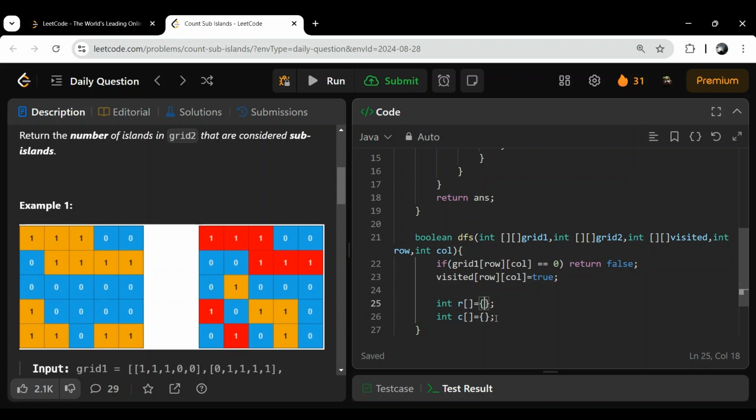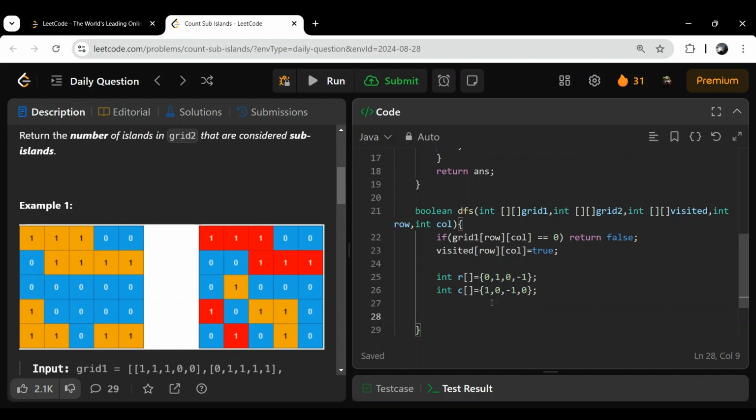In four directions, if this is R and C, for this case we want to increment C and not R. In this case we will increment R but not C. In this case we have to decrement C and not R. We have to decrement R but not C. So for that we will write 0 and 1, then 1 and 0, then 0 and minus 1, then minus 1 and 0. In this way we have done our four directions.